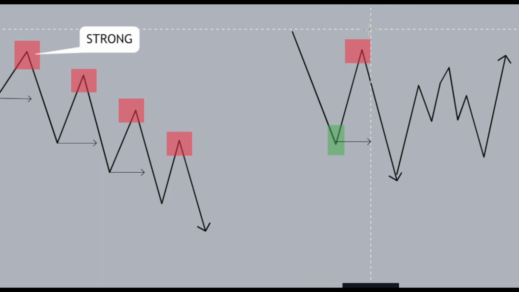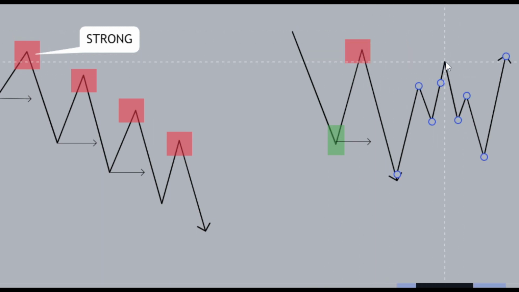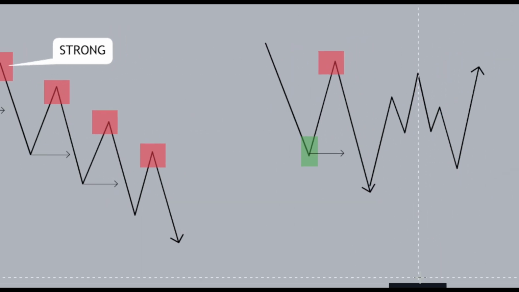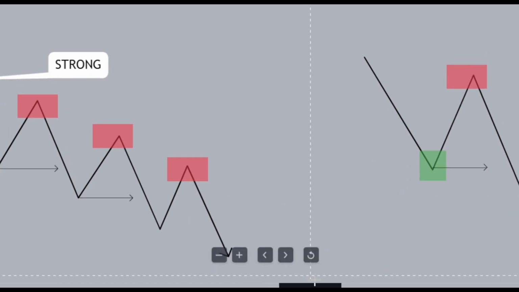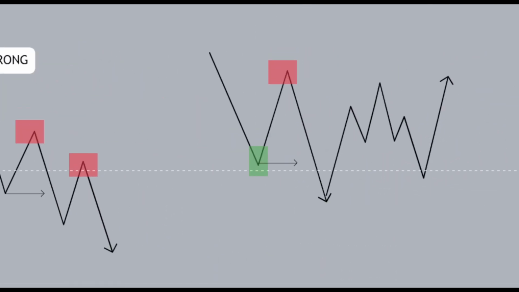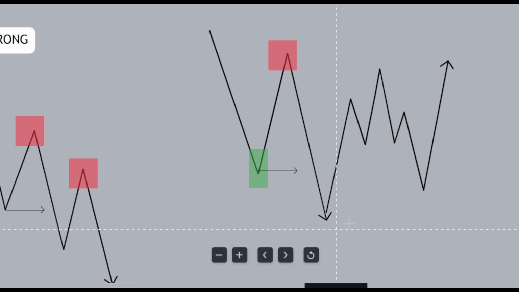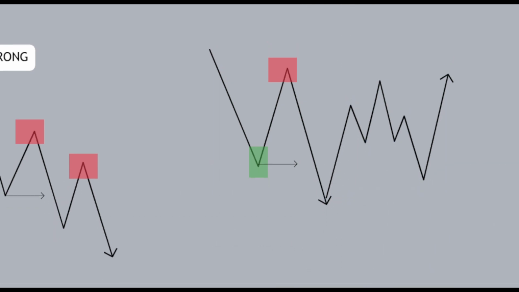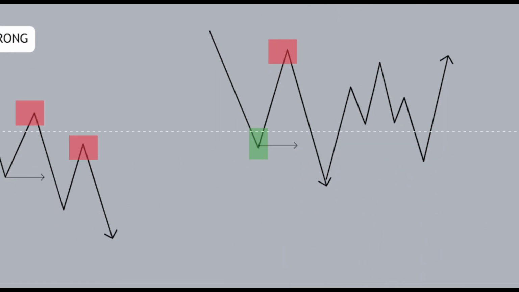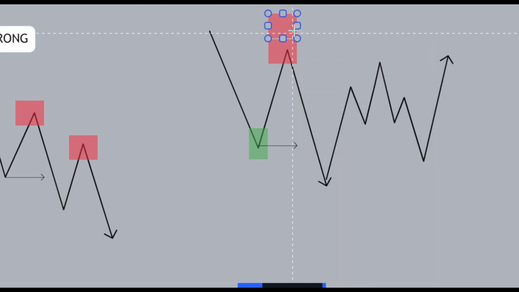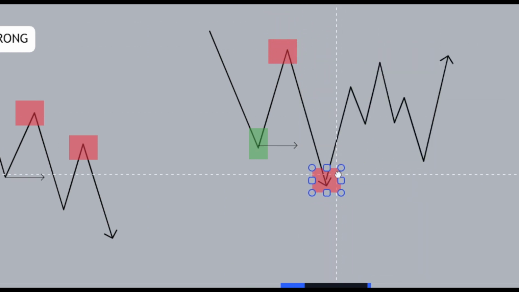This is a strong structure, but you now want to ask yourself, what about this high over here? This is also a high in the market. Is this a strong structure or a weak structure? Well, the answer is it's a weak structure. If we zoom into the schematic, what we're seeing over here is that this was the last low. It's very important that people understand. This is the last low, which I'm going to label in red. This is the last structural low.